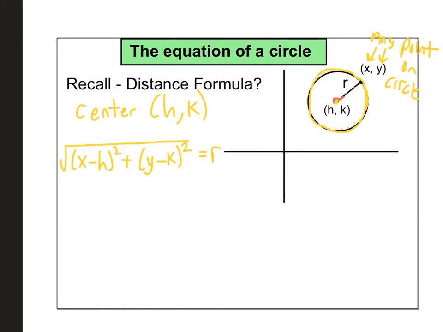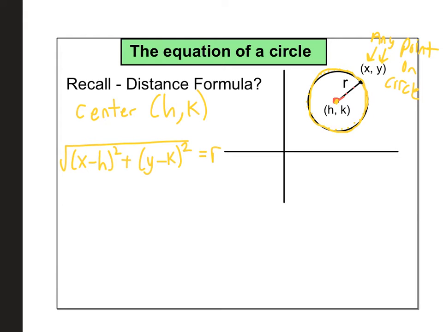Okay, remember we would do x1 minus x2 squared, and y2 minus y1 squared, and then add them up and square root it to become the distance formula a long time ago. It's basically the Pythagorean theorem, just kind of solved for the hypotenuse, if you want to think of it that way. But that's just the distance formula, right?